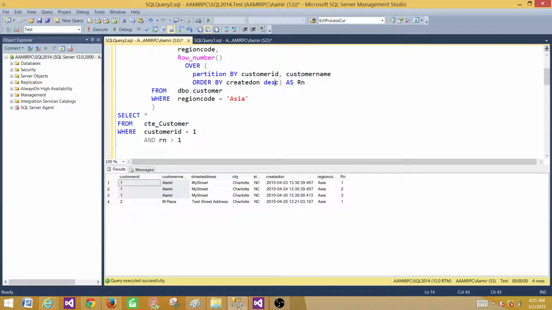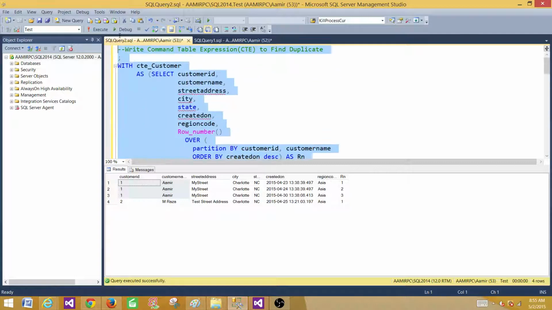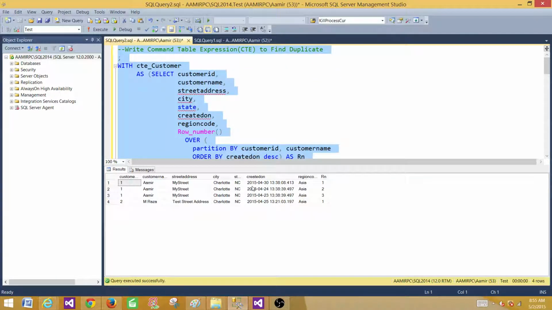Now if I say descending, it will create the same numbers, but in a different sequence. So you see customer ID 1, name Amer, but this time it took the latest record, the 4/30th one, as 1.